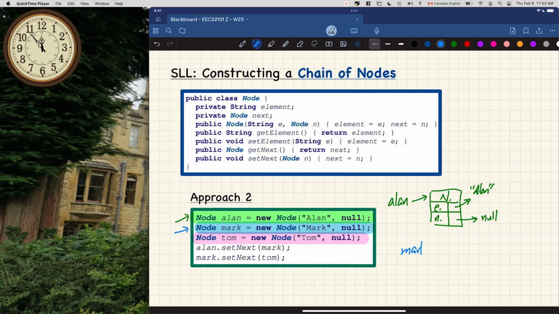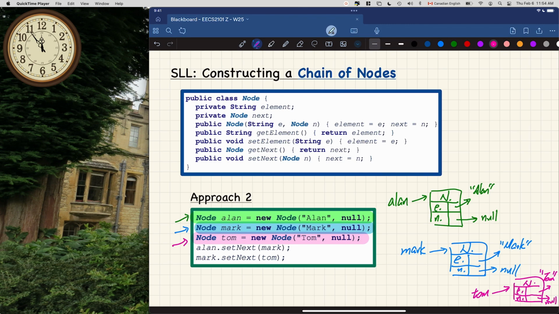We also got Mark over here pointing to an object of type node. I got element, I got next. And this will be Mark, and then null. All right, the final one, just the same process. It's going to be Tom pointing to a node object here. And then I got element, I got next. So element here is going to be Tom. And next is going to be null, right?